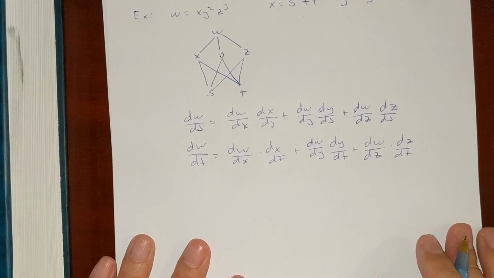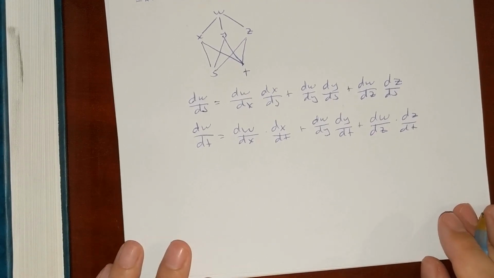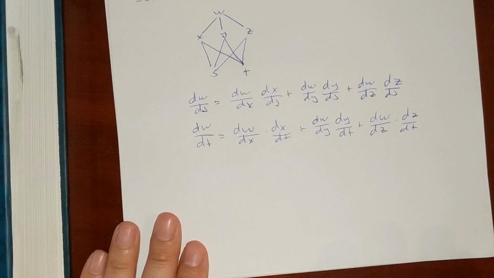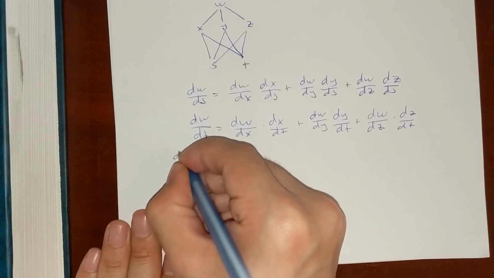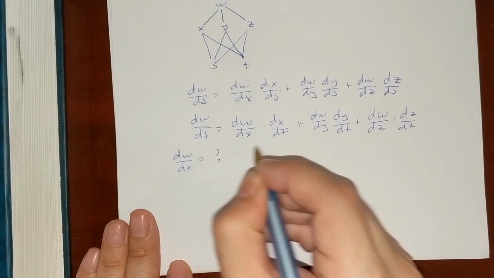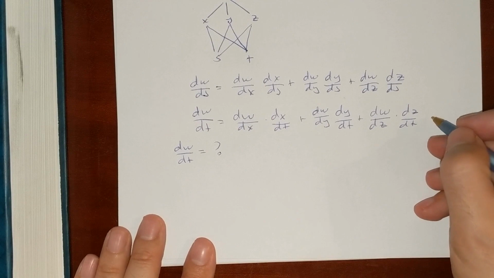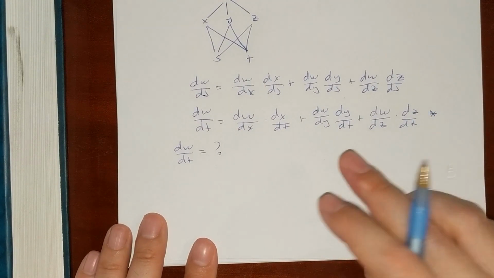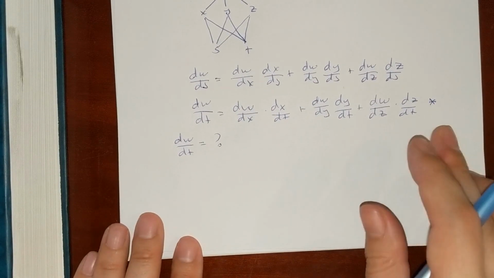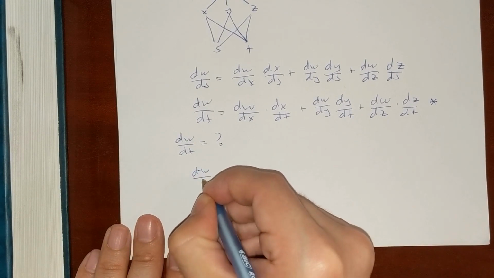Let's say we could calculate both of these just to save some time. Let's say we're just interested in dw/dt. So the question we're going to assume it's going to ask us is, what is dw/dt? What is this stuff? So the formula that I'm going to be interested in is this formula. So I have to calculate all these partials. Let's try to do it in one shot.